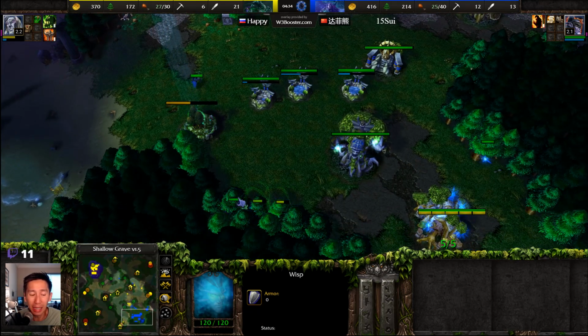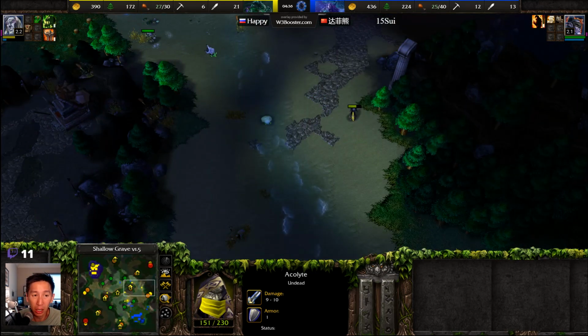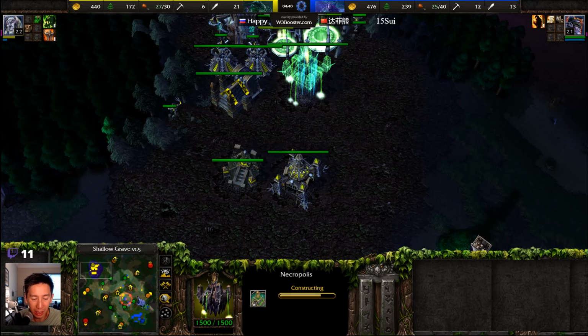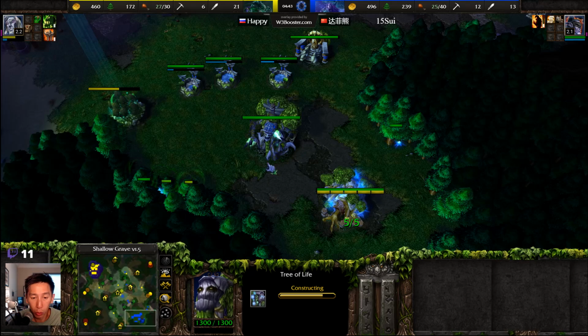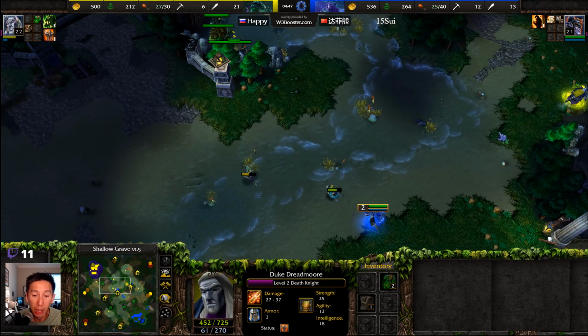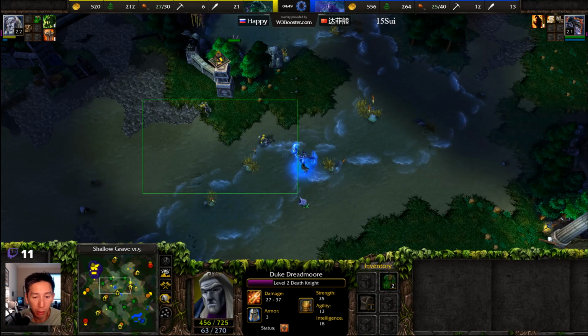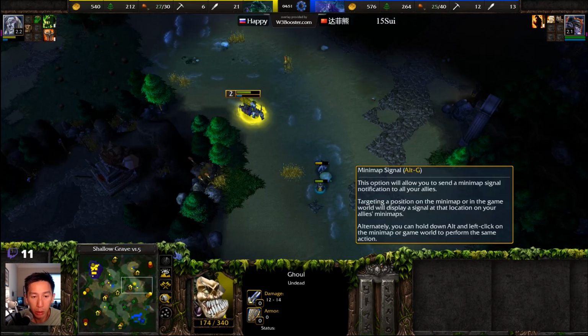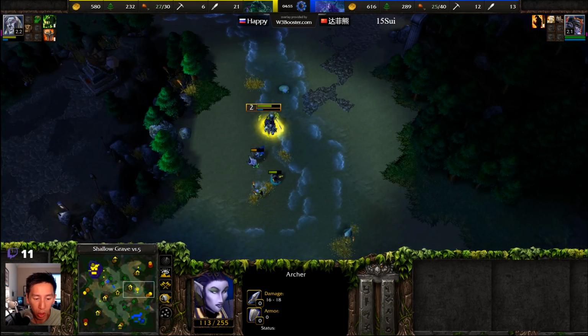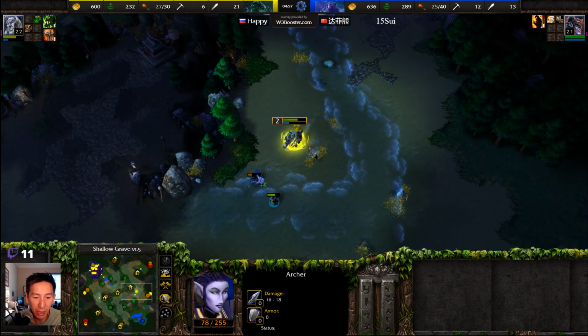Diving on into that spot here, we're taking a look at a couple of skeletal minions trying to retreat back, run away, as the tech to tier 2 is 3/4 of the way done by both sides. 27 supply, 25 ghouls now looking to retreat back here. Death Knight looking to finish off this Archer. Archer down to 78 hit points.